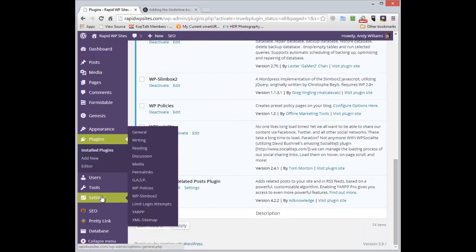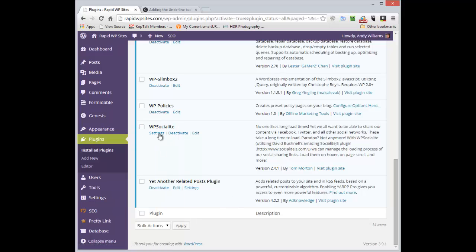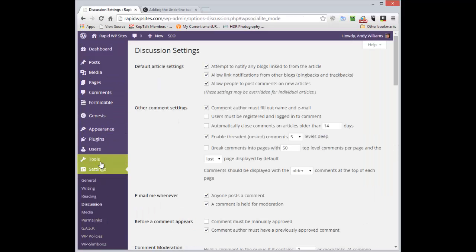Now, you will notice that there are no settings inside the settings area for this plugin, because they're actually inside the discussion option, but you can access them through the settings link on the list of installed plugins, and you can see it's gone directly to the discussion settings area.